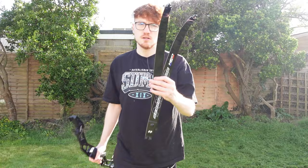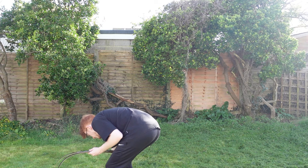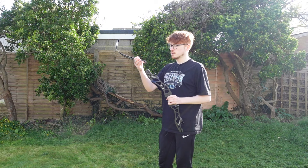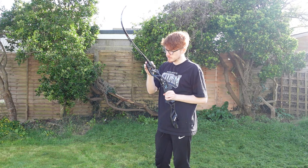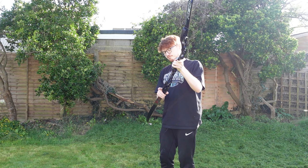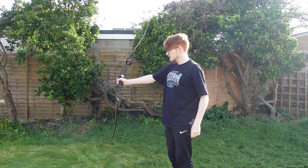We got the limbs. So the limbs are the bit that go on the top and the bottom of the bow. So the trick is with these is the limb that doesn't have anything on this side, so there's no graphic or anything here, the main part of the bow, there's a little slot here. You're going to slot that in like so, clean off any dirt or anything that's accumulated. So that's going to sit in. It's going to be a little bit wonky. That's actually okay because once the string's on, it'll be under tension so it won't move. And then the other one slides on the exact same way like that. There we go. That's the bow in its purest form.